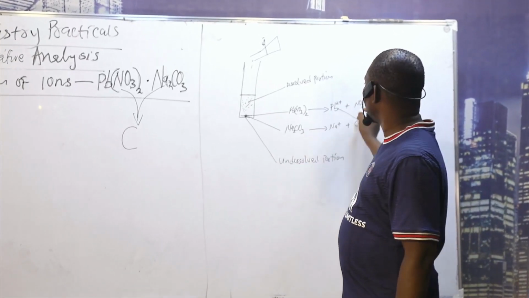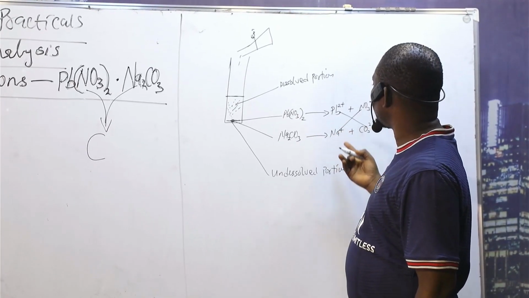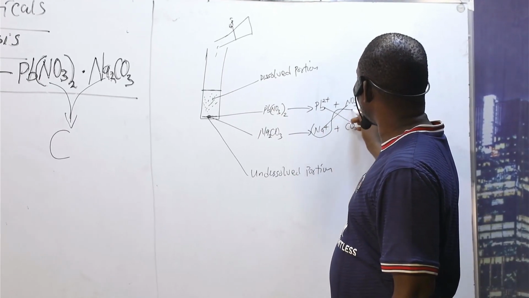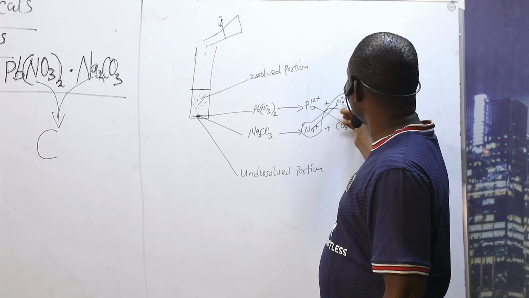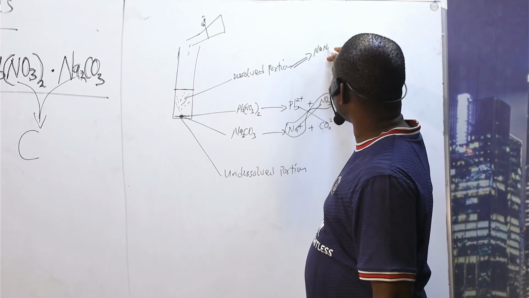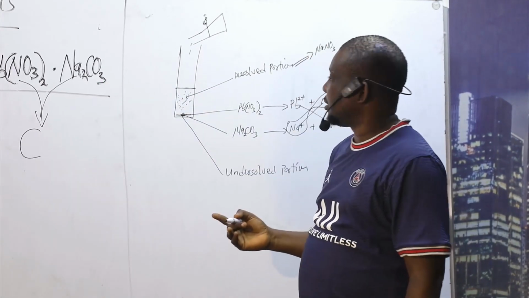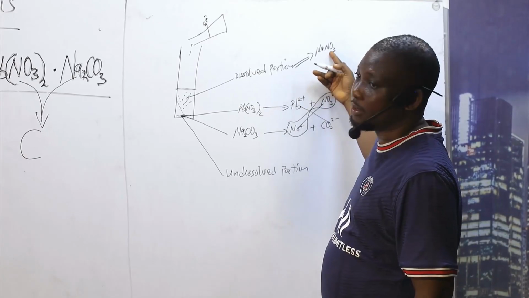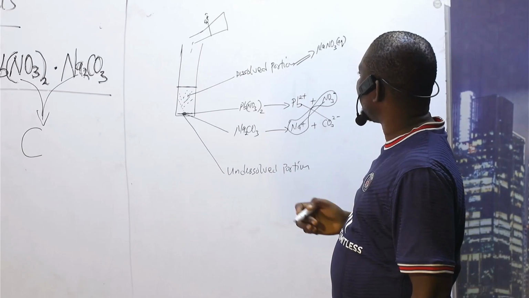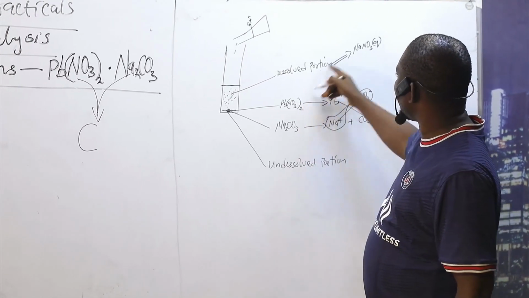So what you now have as the portion that is dissolved is this region. If you bring these two together, the dissolved portion is NaNO3. So the salt is no longer Na2CO3; in the solution it is now NaNO3, which, being dissolved, is in aqueous state. So that is the part that is dissolved.